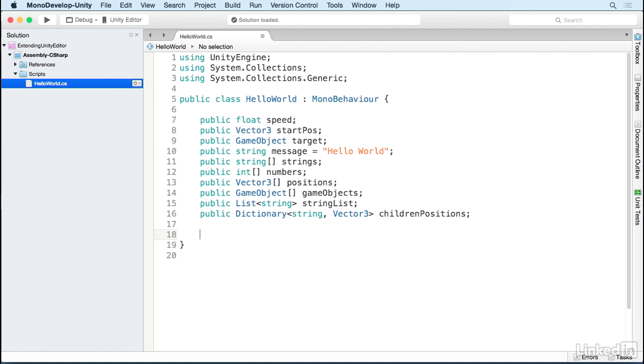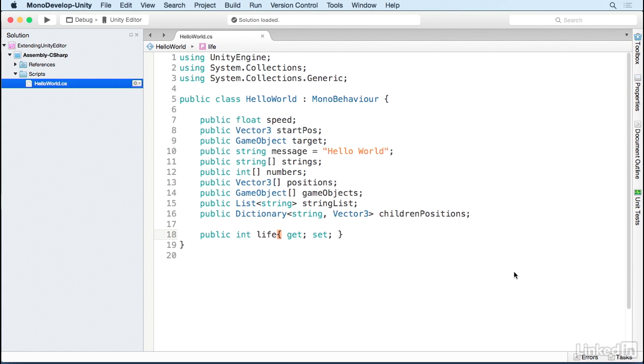A property is like a field, but it involves using a getter and setter. Here, we'll create a public int property called life, and inside of it, we'll create a getter and setter. C# automatically resolves this and makes it act like a field. Properties are useful when you want to do additional logic on a particular field. For this case, let's say we want to make sure that if life ever gets below 0, that we automatically call a method kill.